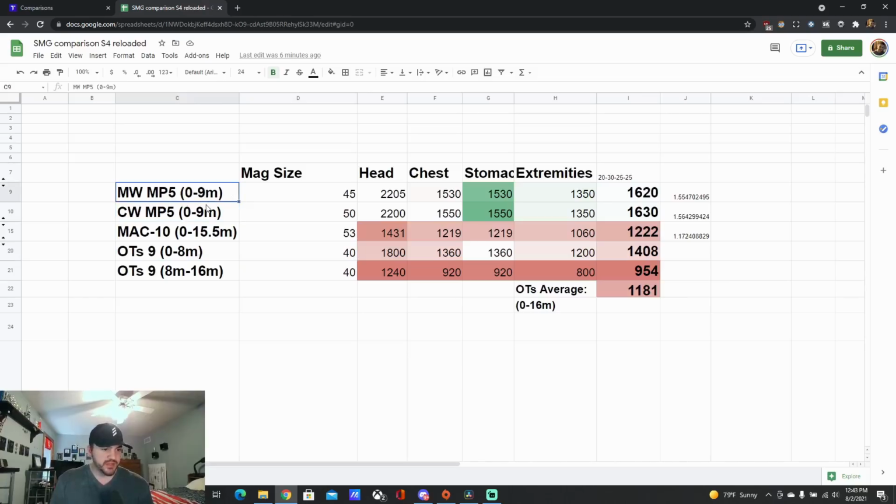So in the first 0 to 9 meters, the Modern Warfare MP5 and Cold War MP5 have about 1600 damage per mag, and these values are not directly chest, head, or extremities. I did 20% head, 30% chest, 25% stomach, 25% extremities to get an average value across the body, and I think that's a pretty good measure, percentage-wise, of where people hit their targets. So I did the same thing for all the guns here.